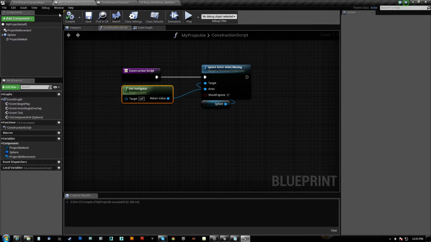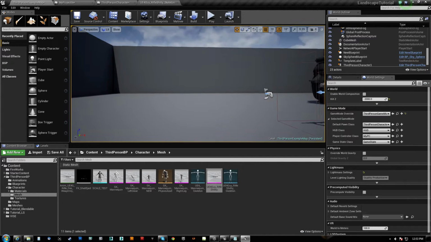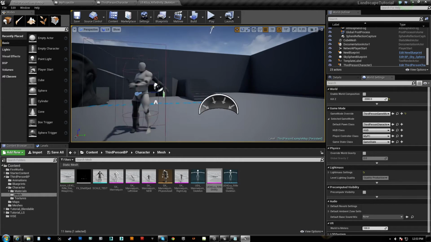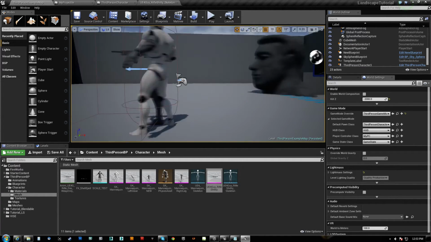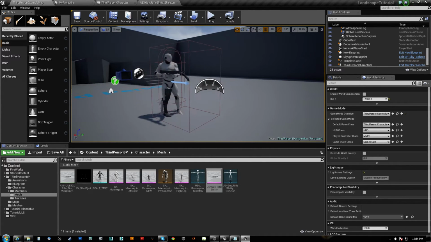That should do it. You can't shoot yourself at all anymore. He's going to officially ignore that entire actor. Okay, and that's what we want. It's very, very handy. We don't have to worry about collision channels or anything. Oh, I'm shooting my own sphere. I'm shooting my own collision cylinder. I keep hitting my own mesh. All that stuff is out the window now, and that is super, super handy.